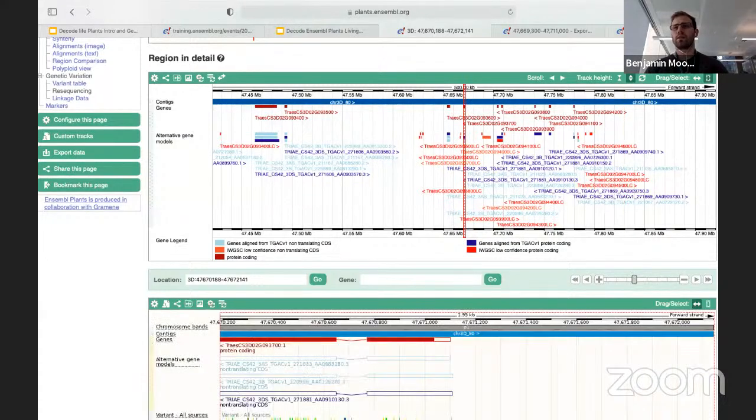So there's another question that's just come in from Dr. Foram Vaidya. It says, how can we explore Ensembl for mapping in transcriptomics analyses? I think this is the exact same question that we just had. Transcriptomic analysis is probably going to be an RNA-seq data set that you have from different plant tissues. So the best thing to do is to look for the reference genome assembly for your species of interest in Ensembl, and then upload your data set using the custom tracks option.